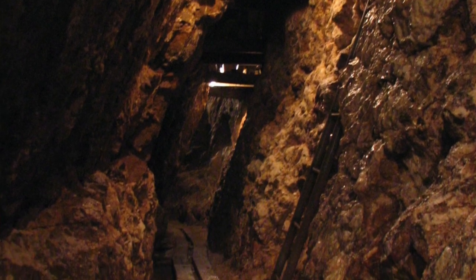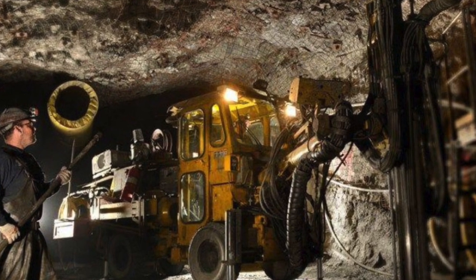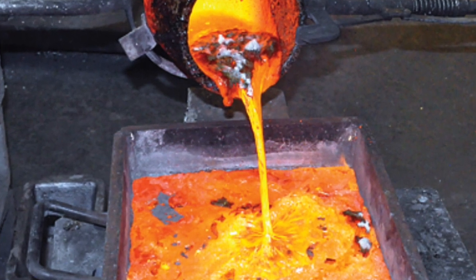So let's start today by talking a little bit about silver. I think most people know silver is very rarely found as nuggets or big pieces, rather it is mined. After that, it's subjected to a complex refining process to separate it from the other metals it's typically found with, commonly lead, zinc, copper, and/or nickel. Basically, once the rock is extracted, it's pulverized into a sand-like substance and it's heated through a process called smelting. Smelting has been around since the Bronze Age.